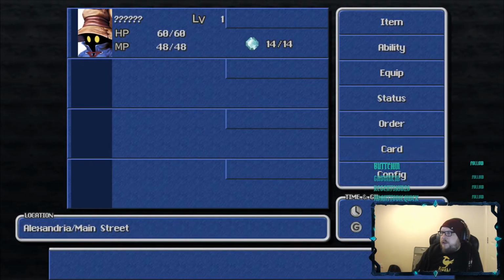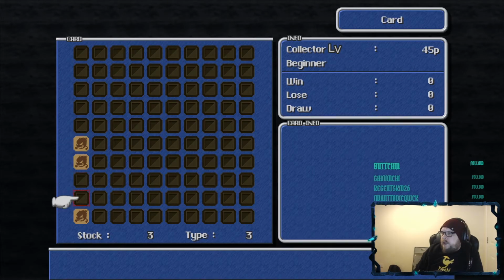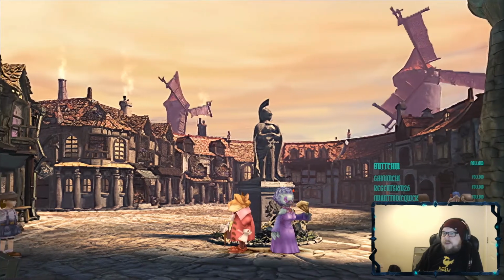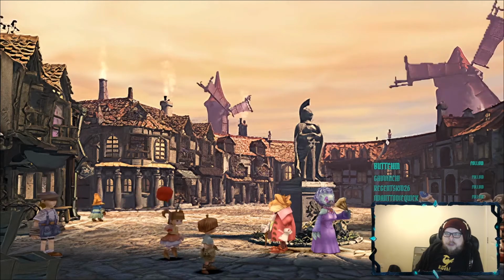Did I get the card already? Just check already. Zombie card, yeah, I did. Okay. So potion, zombie card, potion, Lizardman cards, Sahagin cards. I've got those things. Alright.